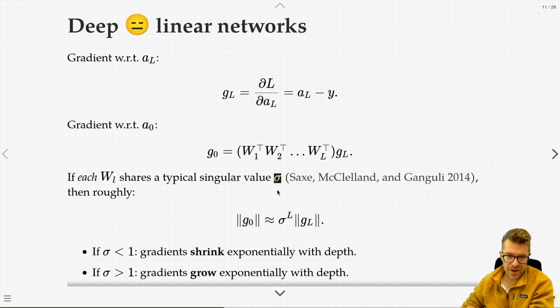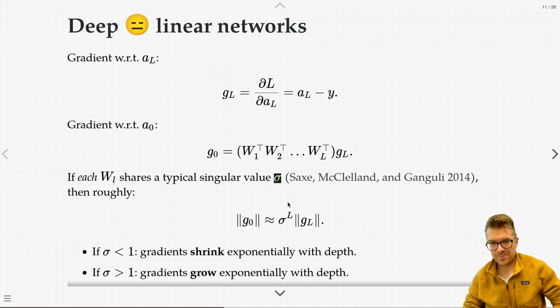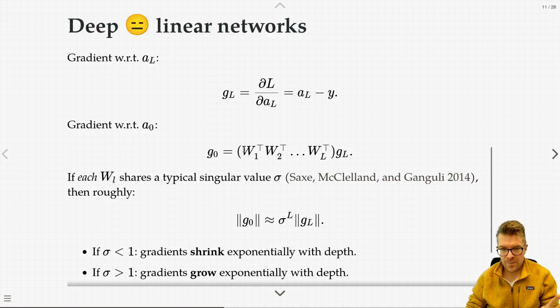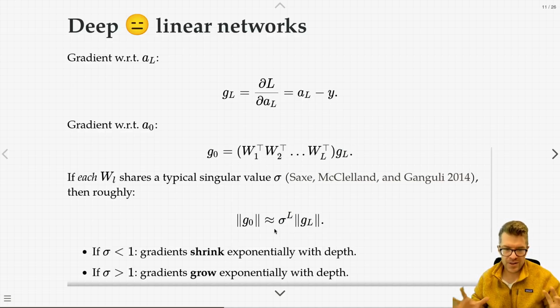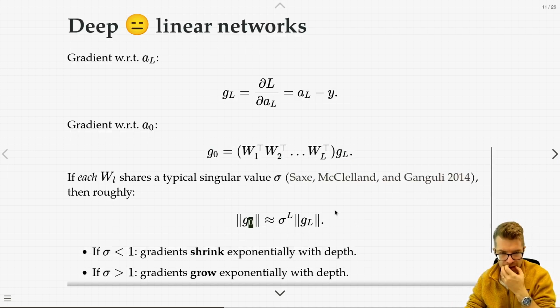Again, the second thing that's going on here is that this is not my fault. This is how we do it in this branch of science. Sigma is sometimes standard deviation, and sometimes it's singular value. And sometimes it's a sigmoid function. Here it's singular value. Anyway, if each of these weight matrices has a singular value which is more or less the same, this is a scalar value, so you can raise it to the power of L. You can multiply it by itself, big L times. This is just being applied to this conception over here. This will give you the overall size of the gradient at the input.